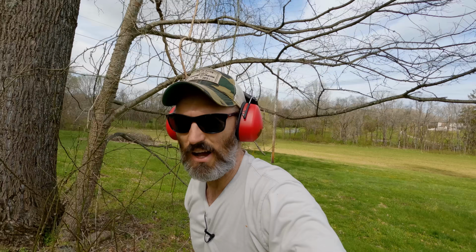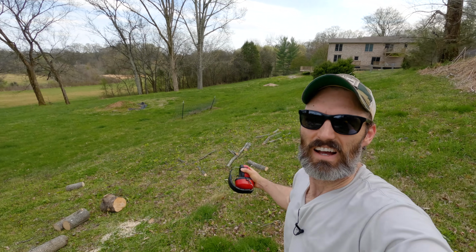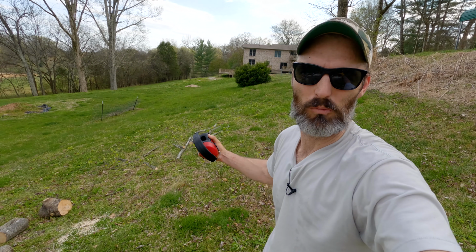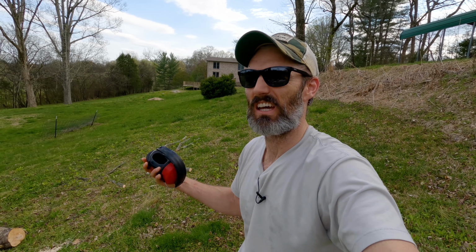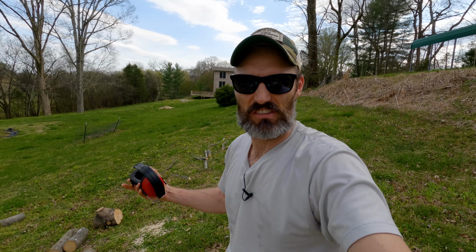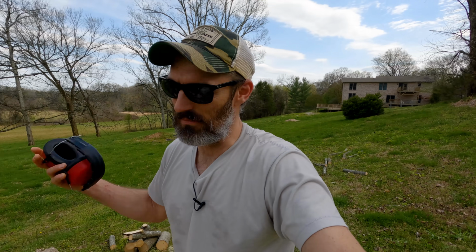I just have to process it out. And just like that, the tree has been processed. It's actually really fun and really rewarding to be using a chainsaw, to feel the power just cutting through this thick wood that weighs so much. And it just seems like it's cutting through like butter. So yeah, I am really, really stoked right now with this purchase.